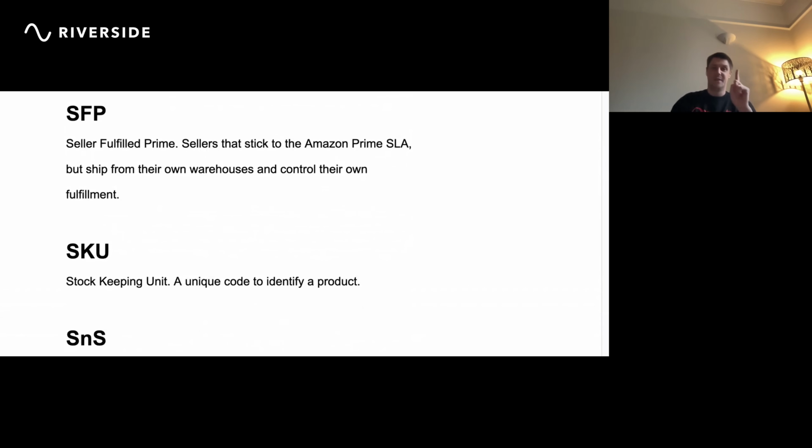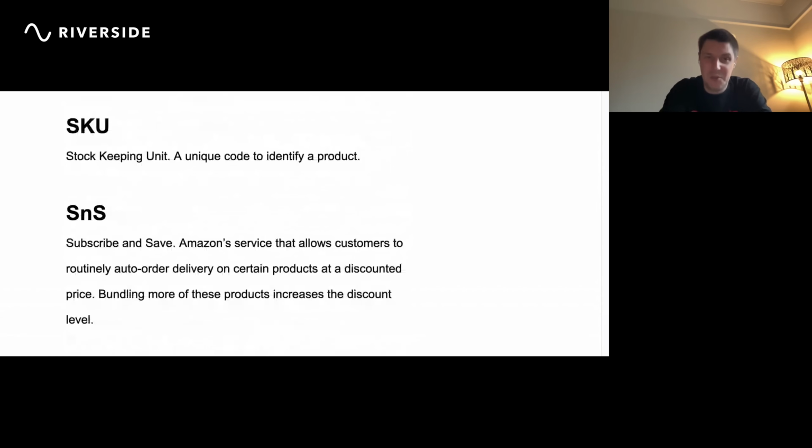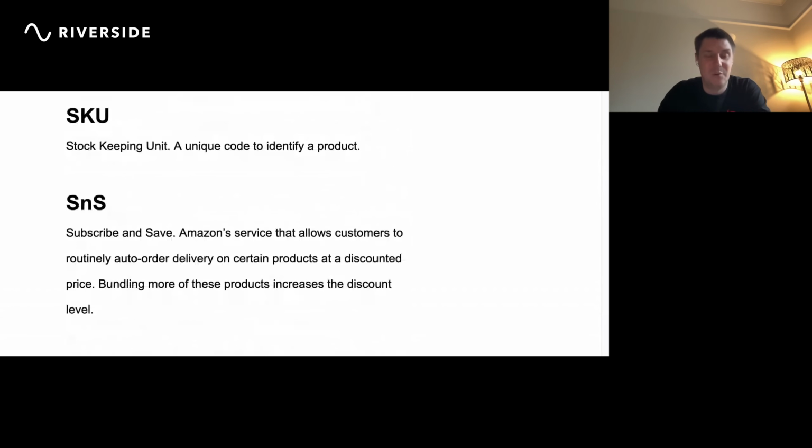Session. One session is a group of interactions, page views, and loads that an individual user places on a website within a certain time frame. SFP, Seller Fulfilled Prime. This is where sellers that have signed up for Prime are doing it from their own warehouses rather than shipping that stock to Amazon's fulfillment centers.